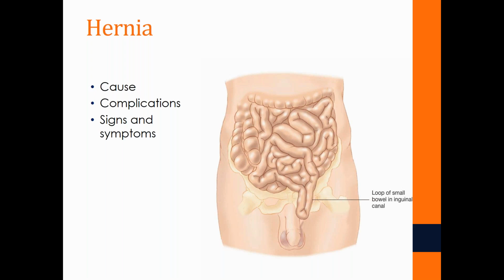Most of the time, hernias aren't life-threatening. They can be easily treated. My brother-in-law used to have one that popped out all the time, and he could just push on it and make it go back in. When this becomes a real significant problem is when it becomes what's called incarcerated or strangulated. A portion of that intestine that's poking out will actually get pinched when the hole in that abdominal muscle closes. And as it's getting pinched, there's going to be an obstruction. There's going to be loss of blood flow. There's going to be ischemia.